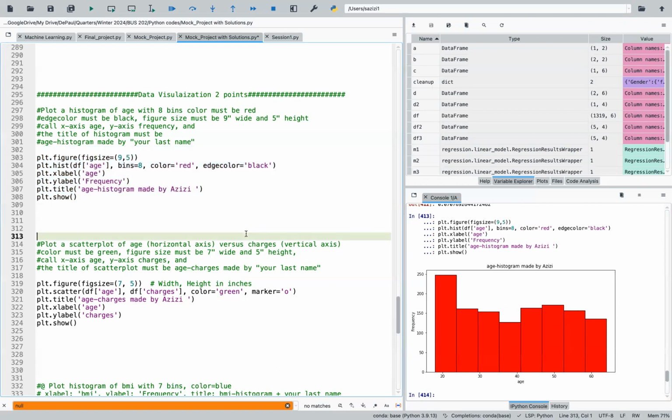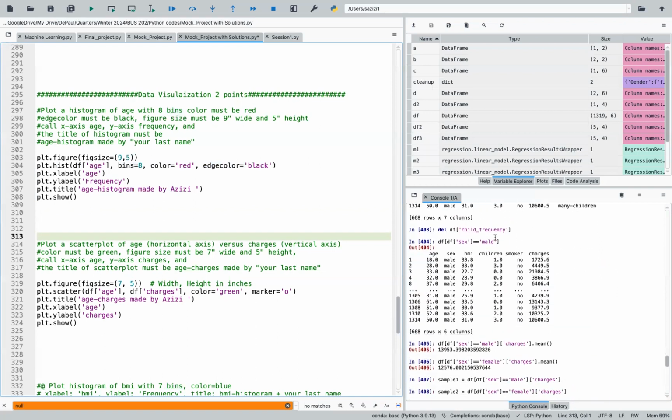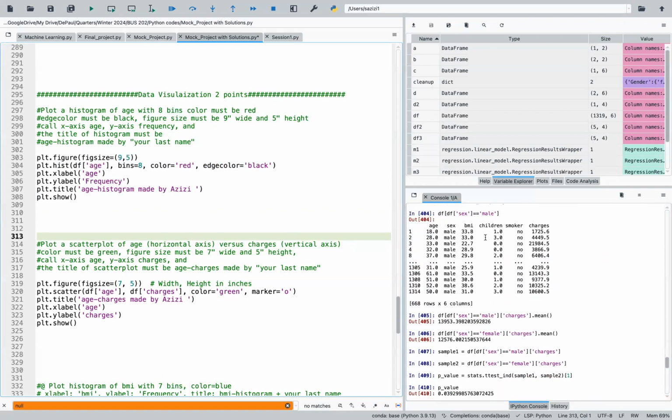Perfect. Next one is a scatter plot. Age on the horizontal axis, charges on vertical axis. I want to see the relationship between age and hospital charges. Earlier we saw this relationship between these two.